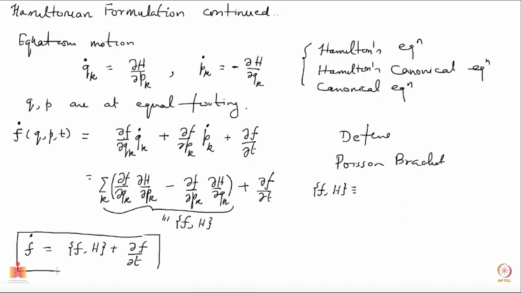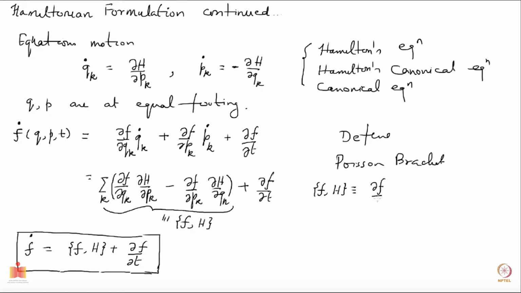Okay, and slowly it will emerge that this Poisson bracket is a quantity of fundamental importance, but for now it is just a definition and a simple way of writing, but we'll see eventually it is quite an important quantity. Note that this definition is antisymmetric in f and H. So if you interchange f and H, this will be antisymmetric. So I'm going to rearrange it and put it this way.